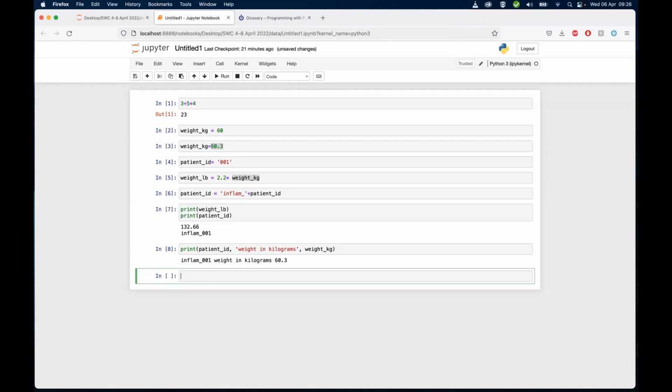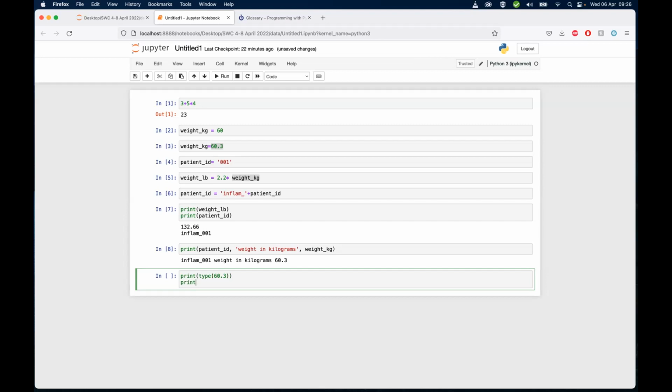Okay, so another function that we sometimes use is the type function. This type function tells you what type of data it is. So when we look at this print function and we say we want the type of 60.3, this will tell you exactly what the type is, but you can also use a variable.